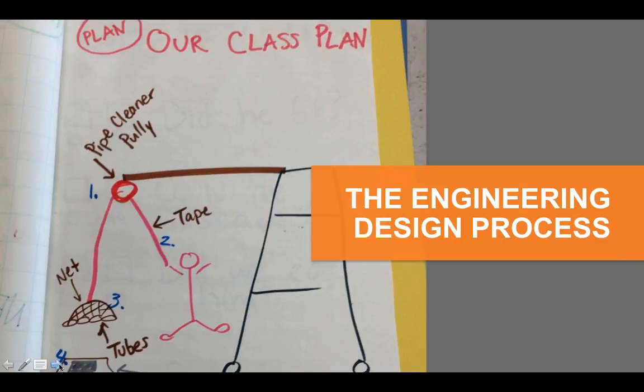phase. Then we have kids imagine, and so that's where whether it's a behavior strategy or whether it's designing a new engineering technology, we have kids as individuals draw pictures or talk through, make videos, and brainstorm ways that they can solve that problem. We always have them think of multiple strategies, and we always have them do it independently first, so that every kid has a chance to have their voice heard a little bit and prepare.